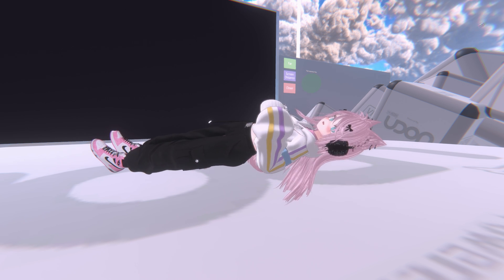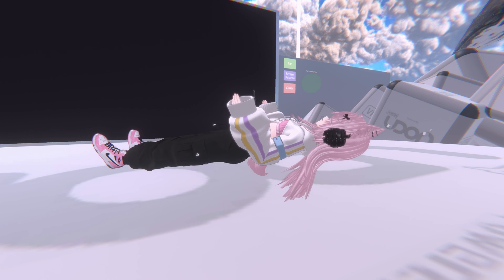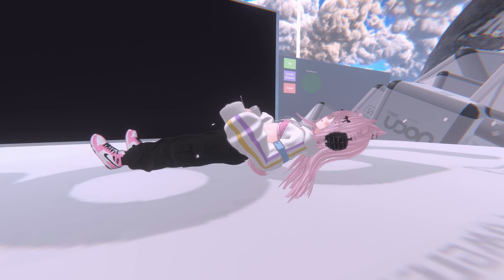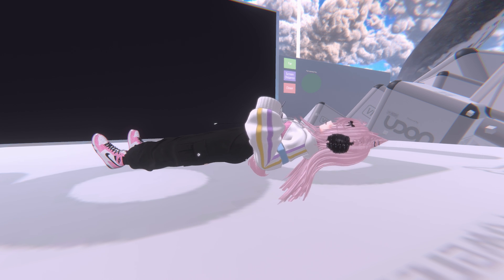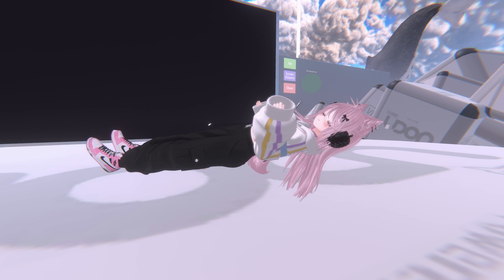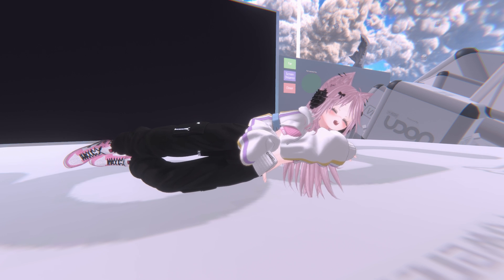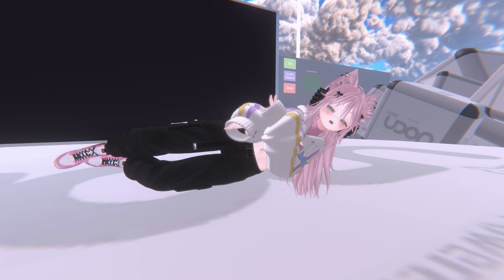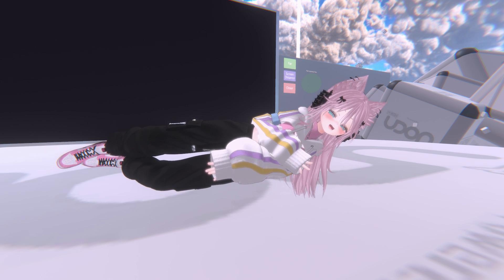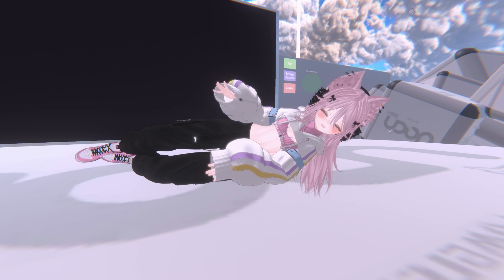Because with Virtual Desktop, I couldn't get it to lay the legs forward properly. And plus, it's nice to just be able to lay down and see your legs — this is good for people who like to sleep in VR. Now we're going to try and lay to our side. As you can see, laying to our side works properly and it works really well. Our legs are now to our sides.